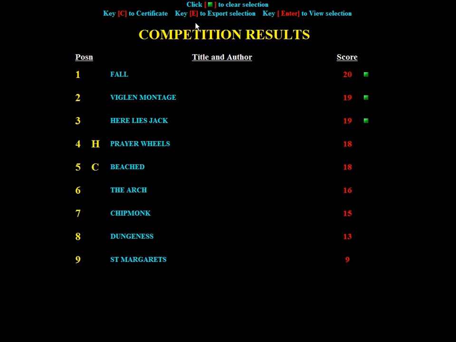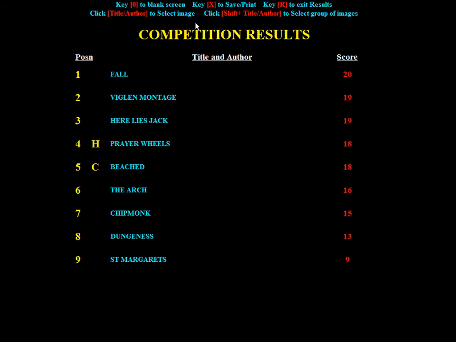Let's just have a quick look at how that works. So I'm going to key E with those 3 images selected. And it asks us which pixet we want to put those 3 images in now. And let's put it in pixet 6 because we know that one is empty. I'll key 6. And that's it. It's now put them into pixet 6.